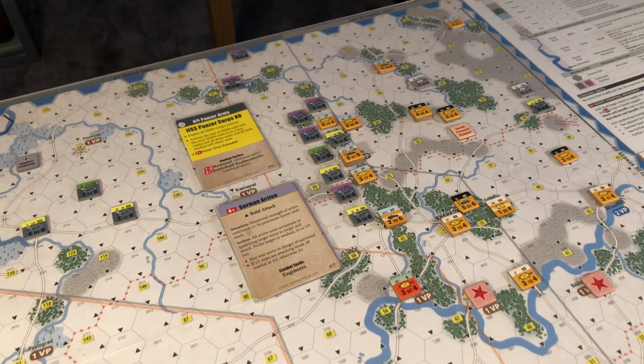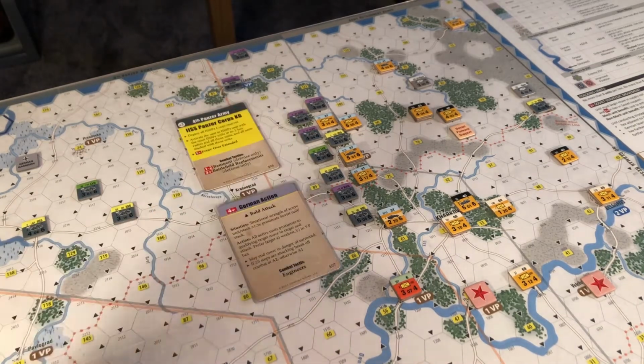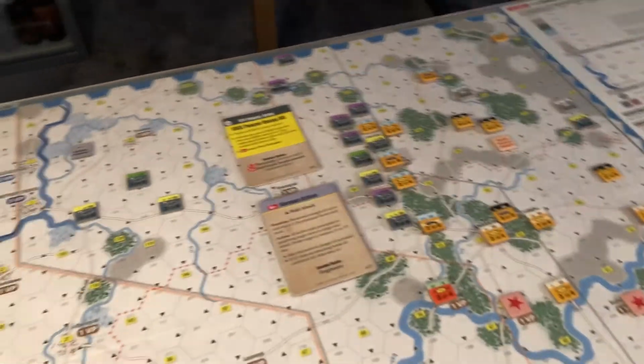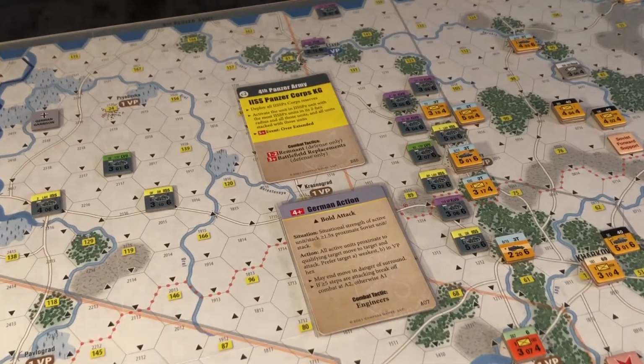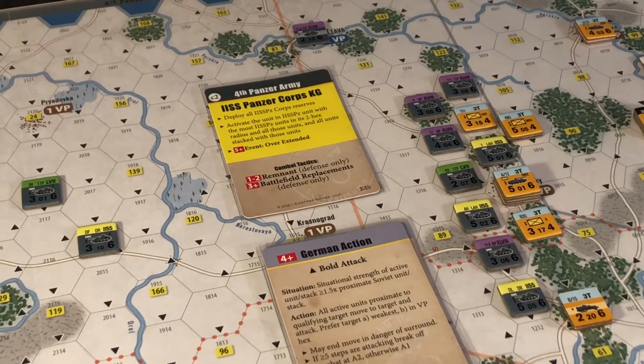Unfortunately, General Field Marshal Erich von Manstein showed up and caused another German impulse, just to scupper my plans about getting the turn finished. So I figured I had to copy across things. We drew the second SS card, but it's just a Kampfgruppe card.